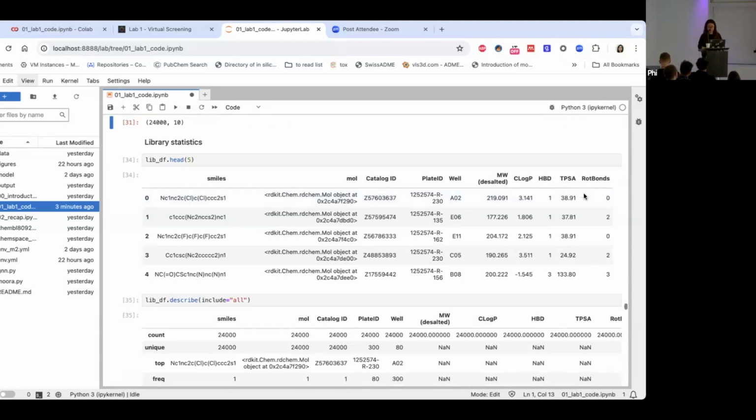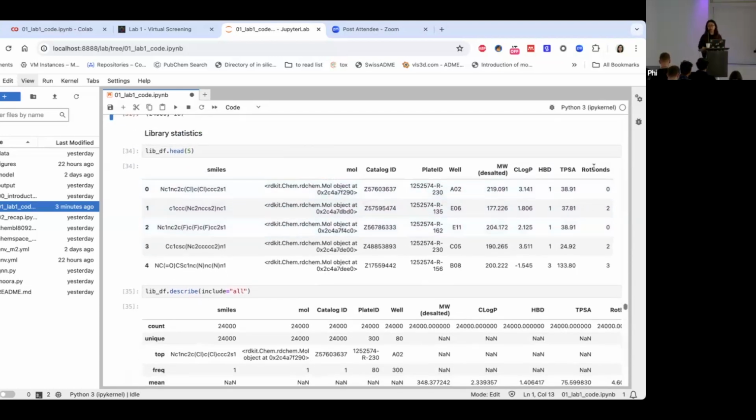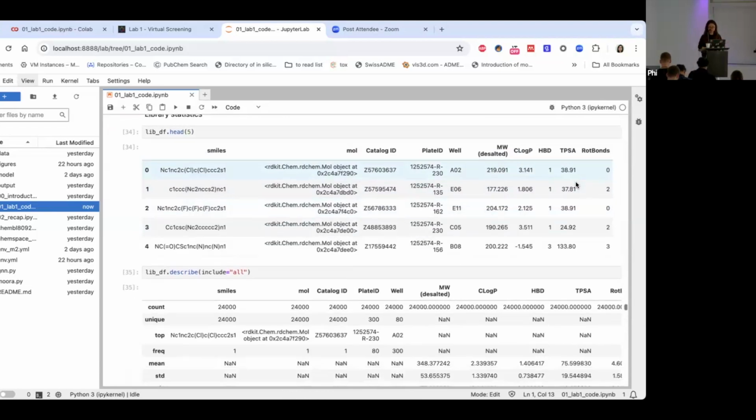Normally we can use these kinds of properties later on for filtering the molecules, depending on our interest and the needs of the program.